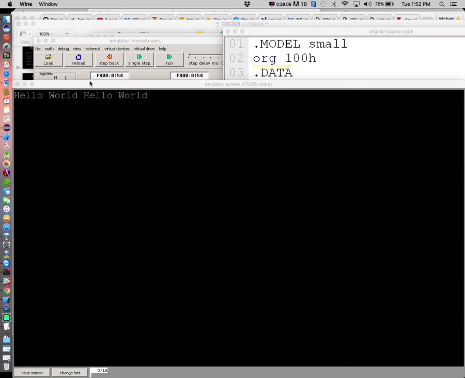Yeah. And it did hello world twice because we didn't kick out of it. It just kept going down. Yeah, so that's weird. So the dot stack pointer. Why don't you put a return in your main? I can. Okay. Yeah. That would keep it from doing it as well.